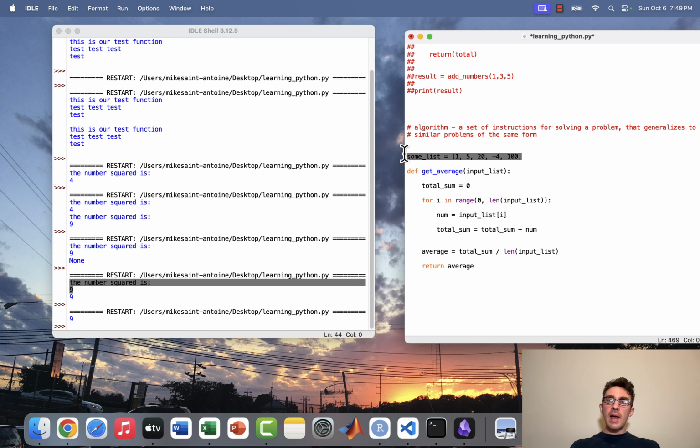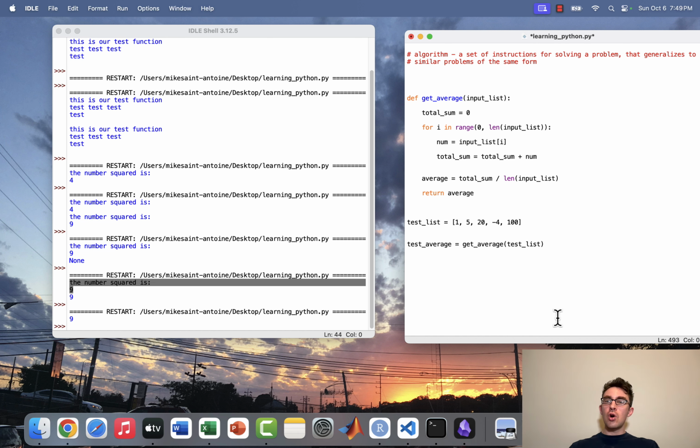But just to test it out, I'll call this test list, and then I'll say test average equals the function name, and then the name of the list we want to pass in as our argument here. Just to remind you guys, this doesn't print anything automatically.